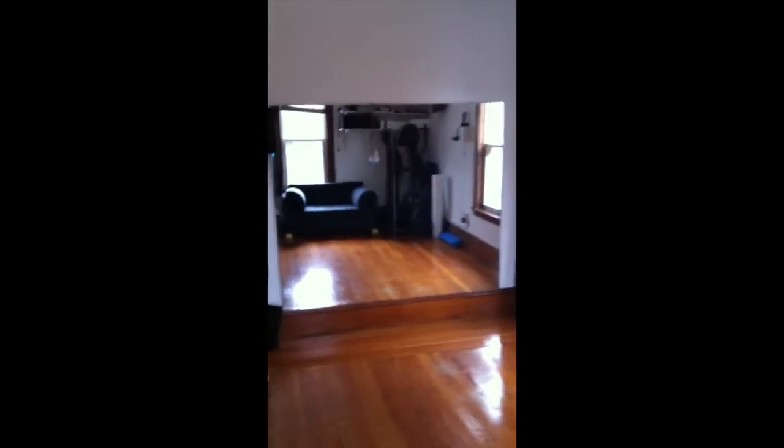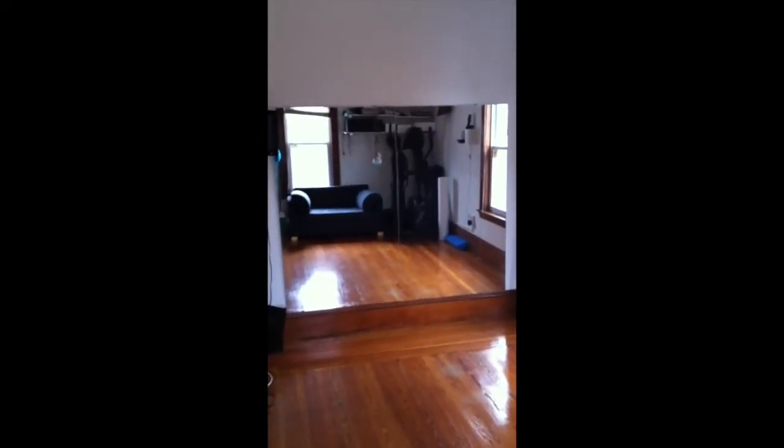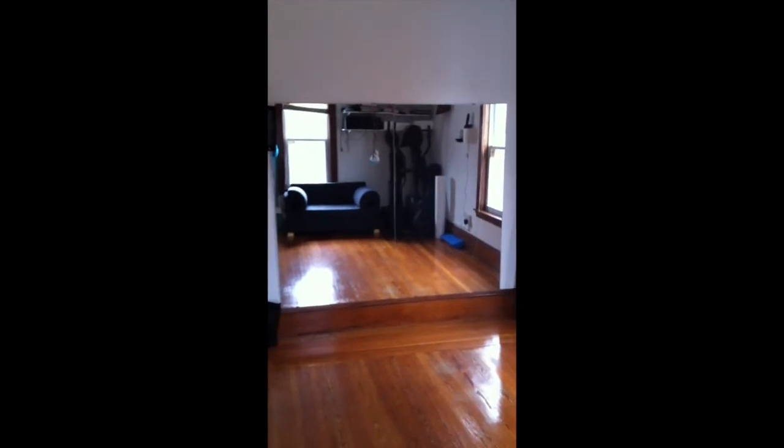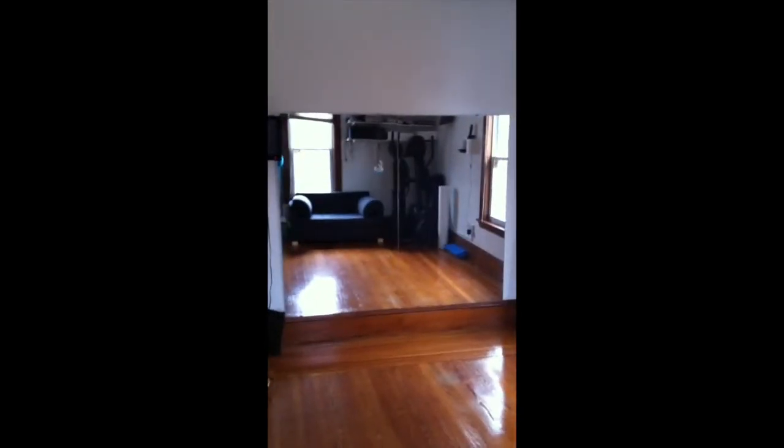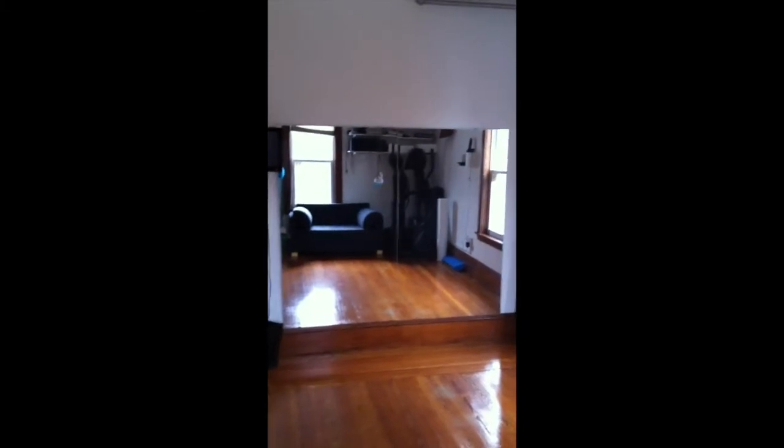So this is nicely mirrored. We bought these mirrors from Home Depot, and they're just bathroom mirrors. These were meant to be mounted horizontally over a vanity or a double vanity, and we just mounted them vertically. The whole thing cost us maybe $75, and it was easy to mount, but it was a little bit tricky to get back from the store.